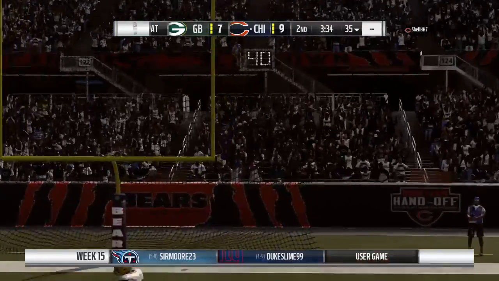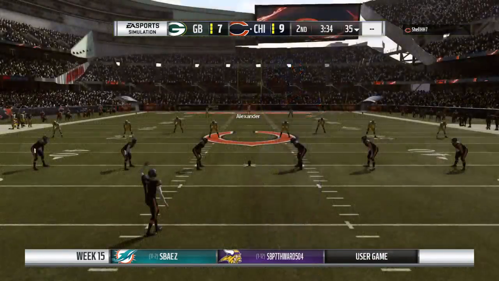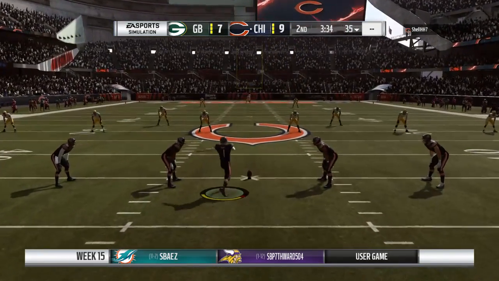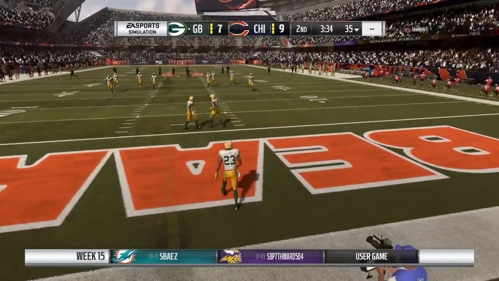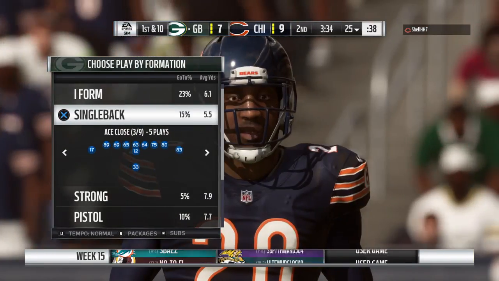And he missed it. No good. This is going to remain a 2-point game after that one. Here's Parkey now, set to kick it away, and that'll carry over the back line of the end zone for a touchback.